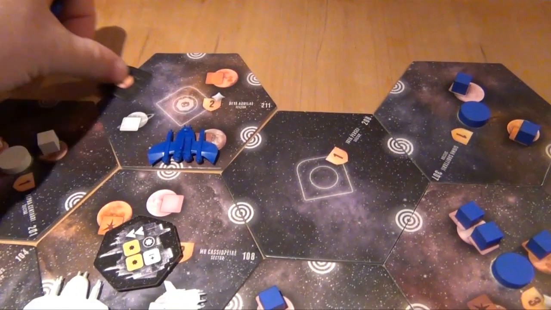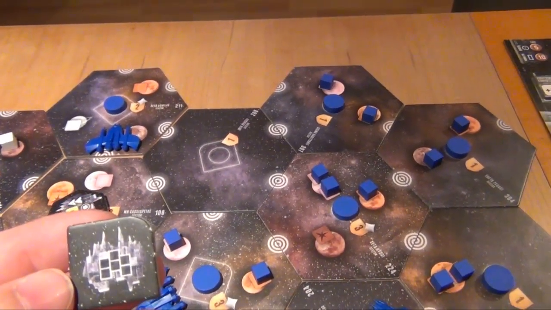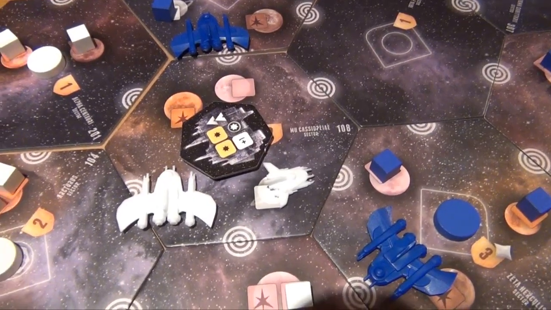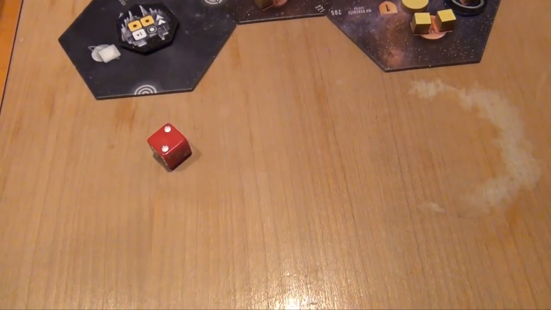And then finally he can take over this sector, and he would be able to get another cruiser, but for now he's fine with the 2 victory points. Next up is this battle. The interceptor goes first. He misses. Then cruiser. That's a hit.